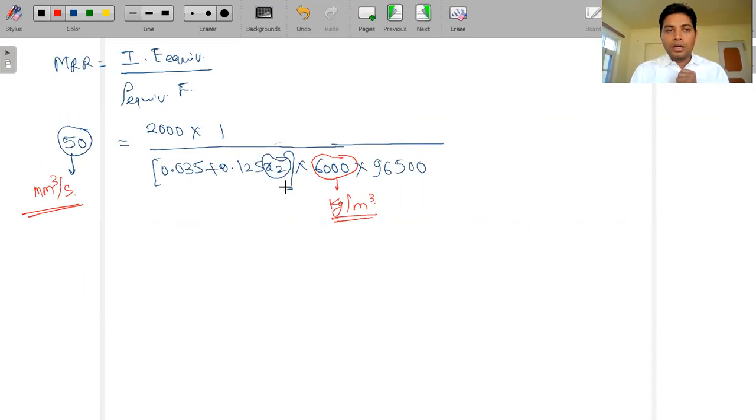So when you convert this, how much do you have to do? 6 gram per cc. Have you converted the meter cube? Because this material removal rate is in mm cube and we can keep kg as it is. First of all, you have to see that this is meter cube and this is mm cube. So either you should convert this value into meter cube, or you should convert this value into mm cube.